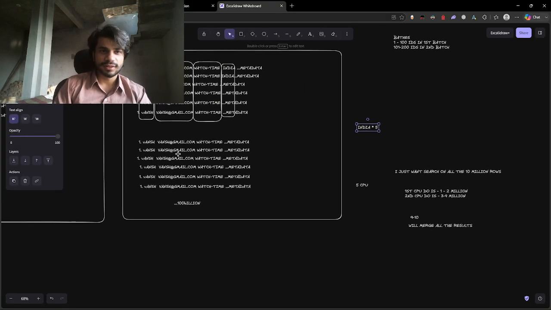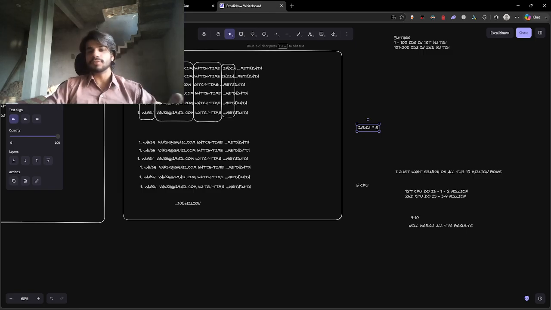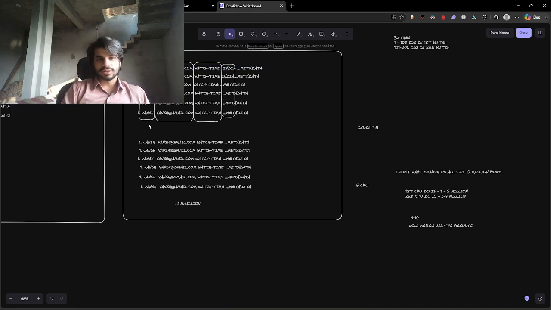Like, if we have millions of rows or billions of rows, we can store the name column in a separate DB, the email column in a separate DB, watch time in a separate DB, things like these.